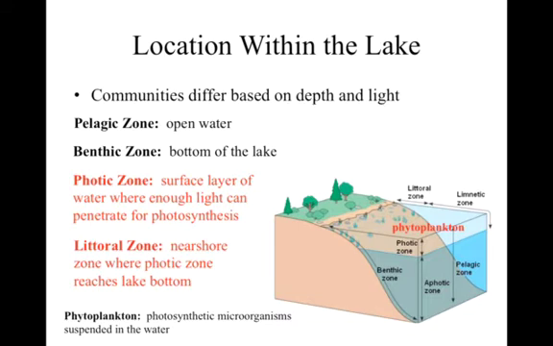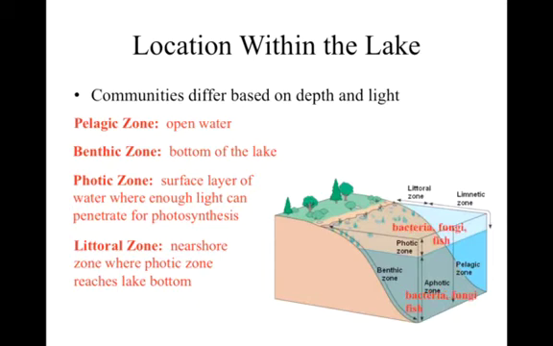All right, not surprisingly, phytoplankton can only grow where the light is, because it's photosynthesizing. Phytoplankton is photosynthetic microorganisms. It can only grow in the photic zone and the littoral zone. Zooplankton, on the other hand, is not dependent on the sun, and so it can grow everywhere in the lake. Same thing with bacteria, fungi, and fish. They don't depend on the sun, so they grow everywhere.